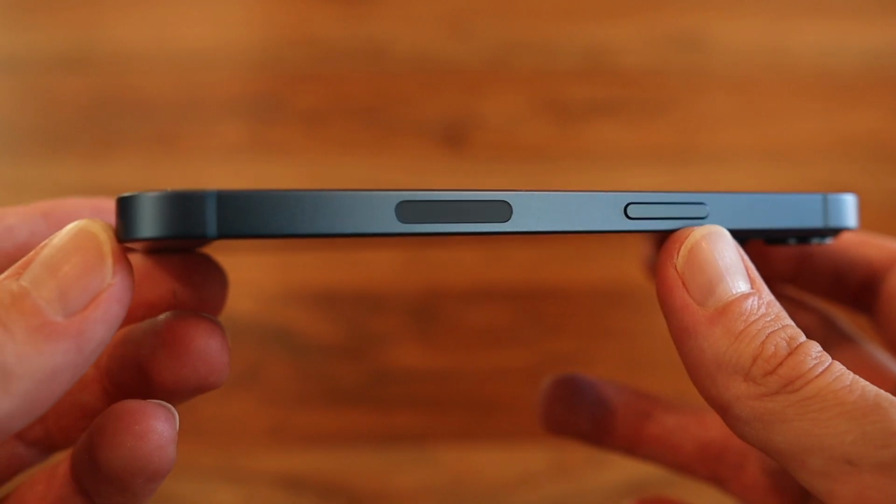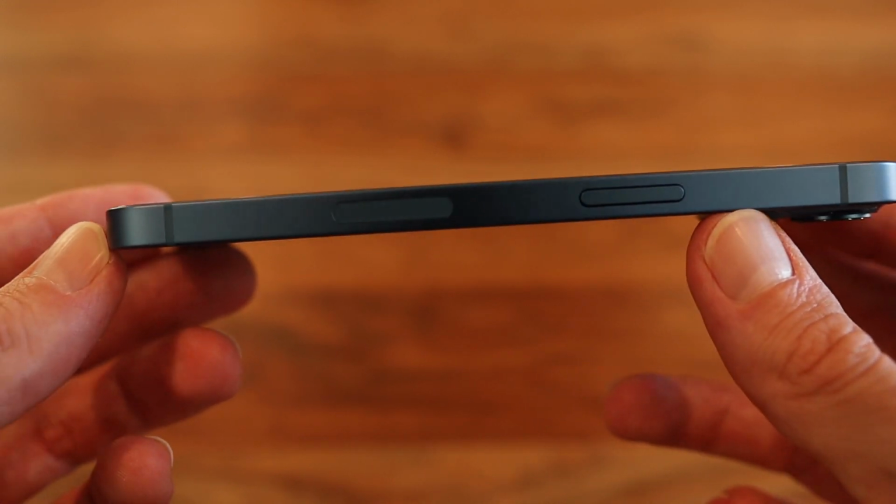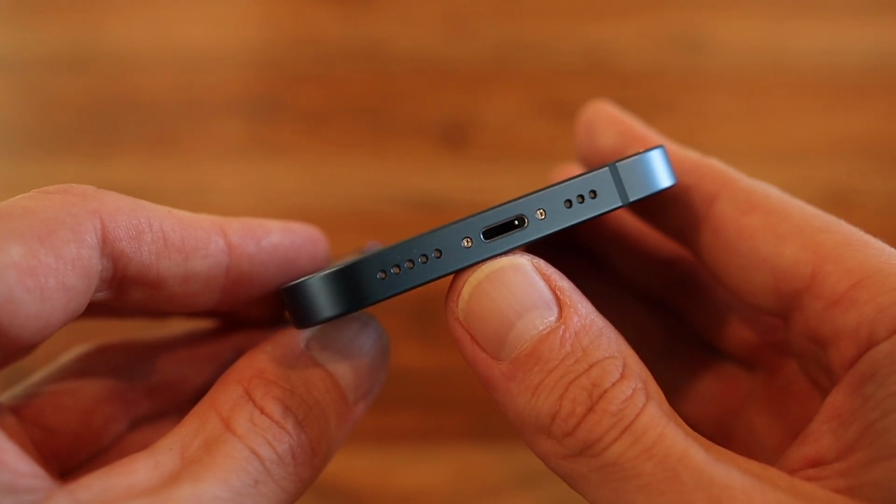The thing that I'm more amazed about just across the board, and I keep trying to test it out, is that they're not showing up fingerprints. Maybe I missed some sort of coating that they changed on the iPhone 13, but across the board, that is a huge game changer, because any material that is this glossy is a fingerprint magnet. I don't know what they've done here, but as of right now, I am not seeing any fingerprints. The blue is nice. It's not my cup of tea, but I think a lot of people will like this blue.